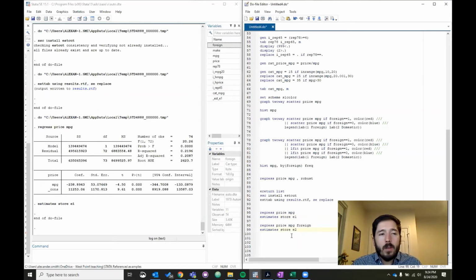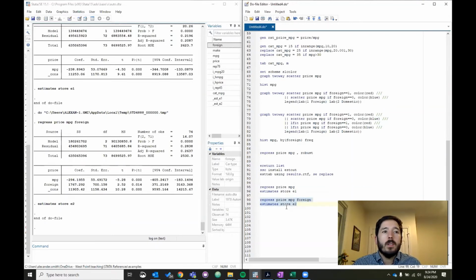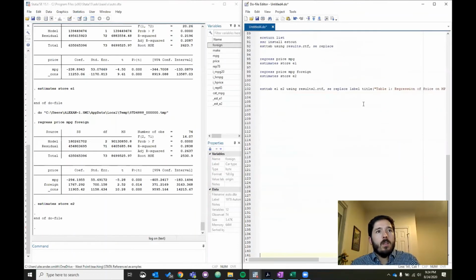And then run this one. We'll add another control, call that E2. Right? And then go ahead and throw E1 and E2 into a table, right? There are some options here. You can look at the help file for lots of detail.